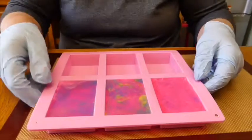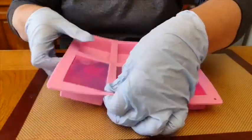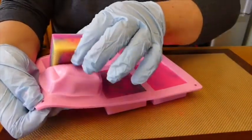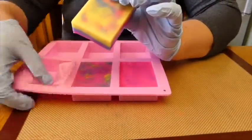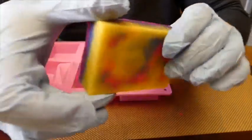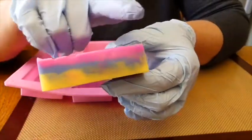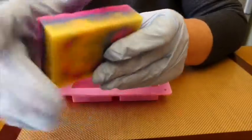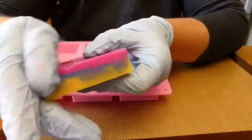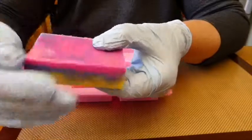Welcome back — our soaps have set in the molds, so it's time to un-mold them and see what we've got. We're going to stretch these silicone molds so the sides pull away and the soaps don't get damaged. Oh, so pretty — they smell so good! You can see the color has swirled nicely right through the bar, so as you use it you'll get different colors coming through. I'll clean up the edges — I generally just rub them with my finger to remove any excess soap, then run a non-serrated knife along the edge to finish it off.